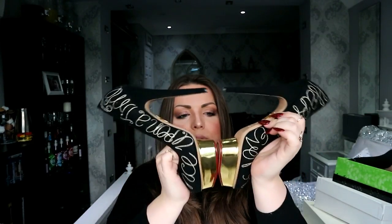They've got the Gold Island platform, which is like her little signature. I love them because I so wanted, the minute you first saw Sarah Jessica Parker as Carrie at the wedding in Sex and the City 2, and she had these on, I wanted them so badly, as in a pair of the, it's called the Dolly, where the plain version of it is called the Dolly. I so wanted those. And then when I saw these online, because I am actually secretly a massive Disney fan and a massive collector of Disney sort of crap, when I saw that these had Happily Ever After and Once Upon a Time, I was like, oh.